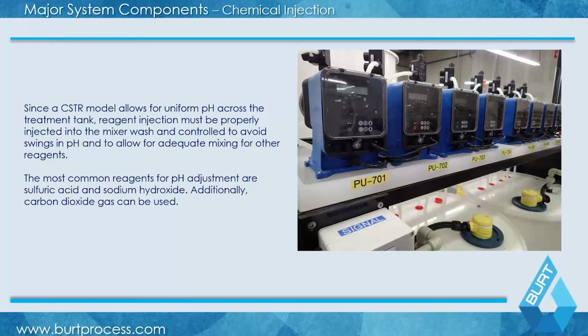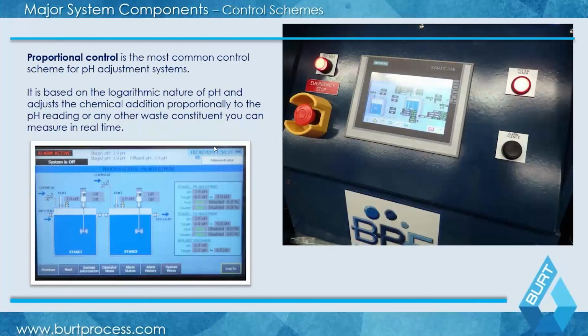These are kept separately within the system and are always 110% double contained to comply with OSHA regulations for chemical handling. And really the rate at which you're going to be putting these into the system is considerably smaller than what your flow rate is. pH systems can treat 10 gallons, 50 gallons, 500,000 gallons. But because your reagent chemicals are orders of magnitude stronger than your waste stream, your metering pumps are going to be operating at a rate proportional to that.